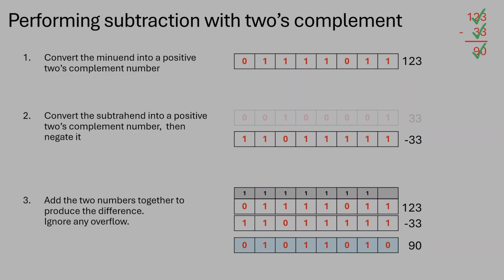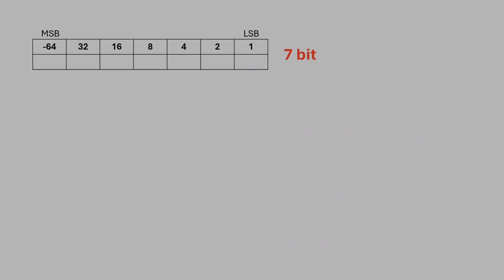Now the last thing to look at is the range of numbers we can have given a number of bits. So here we have a 7-bit number. If we look at this, the most negative number we can have is simply achieved by putting a 1 in the most significant bit. So if we put a 1 in there, we get negative 64. So the max value versus the min value, the max value is, in this case, plus 63. We get that from adding all of the positive values together.